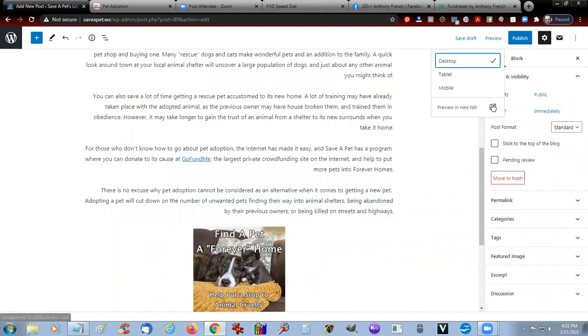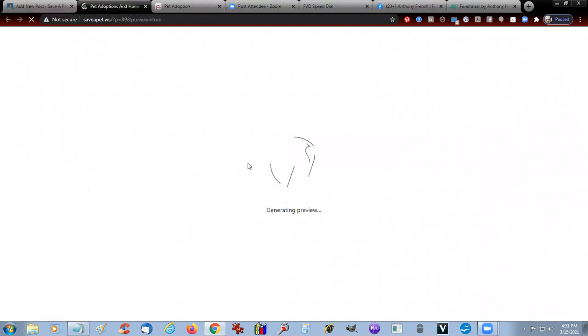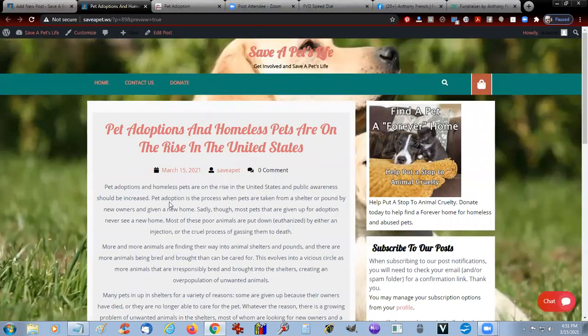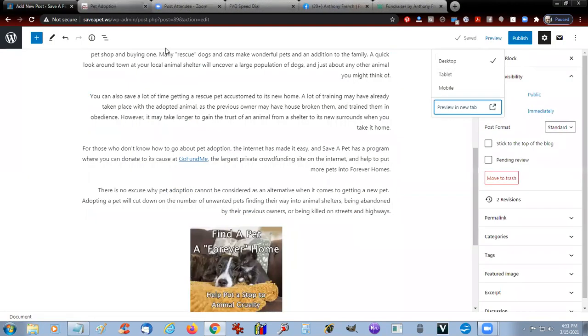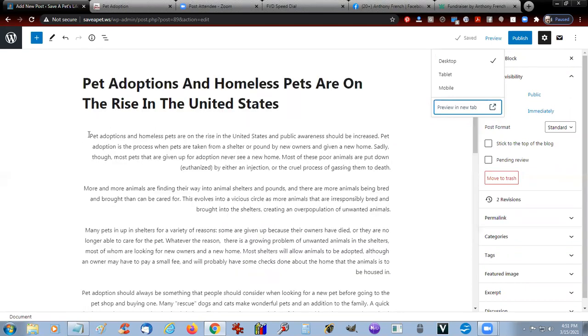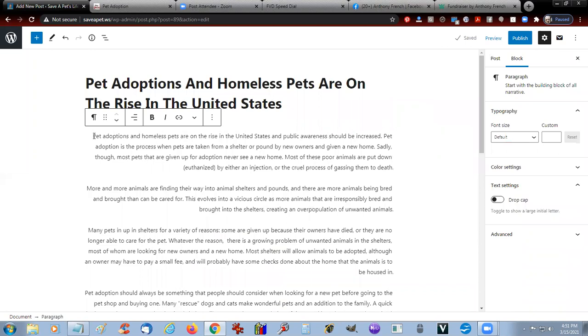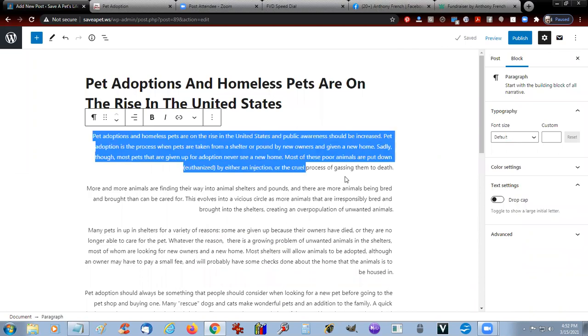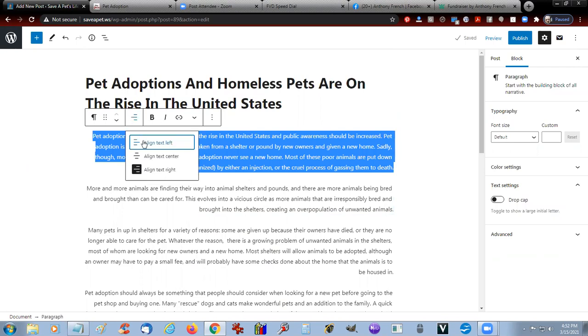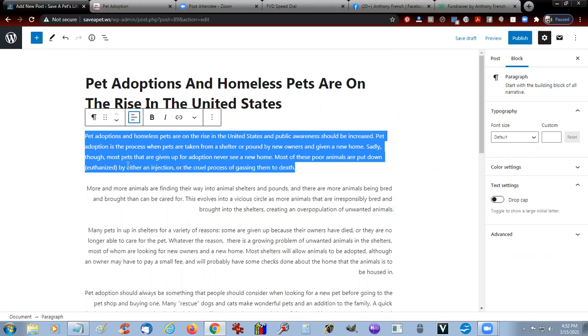Let's preview again. It's still centering the text. So let's go back down here again and let's see if we can take this and change that to the left.